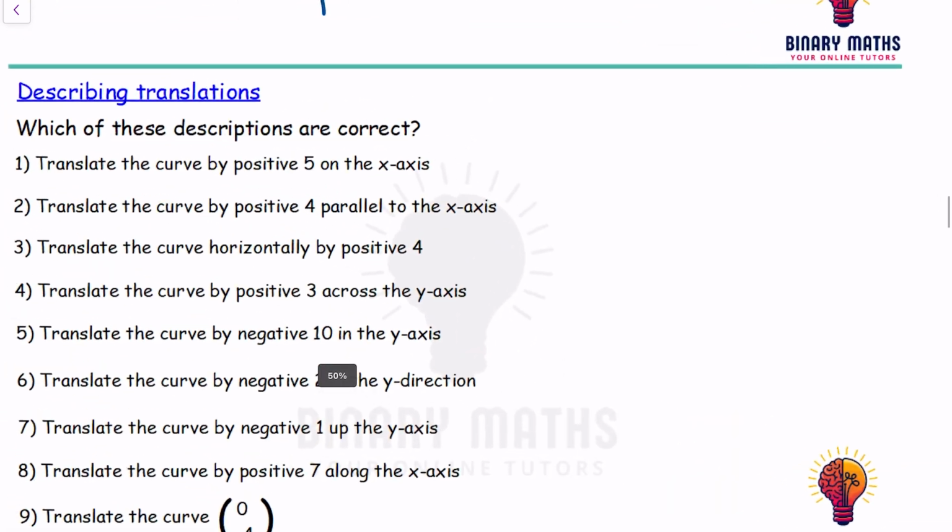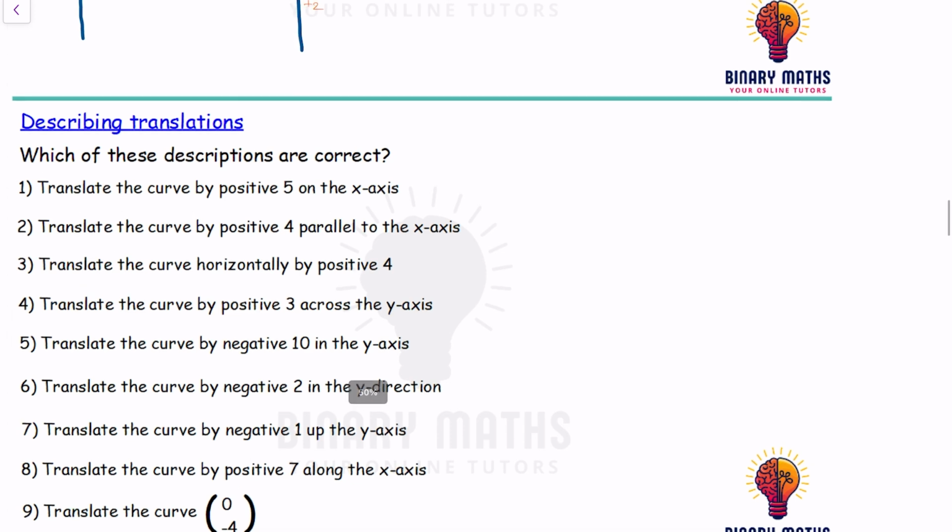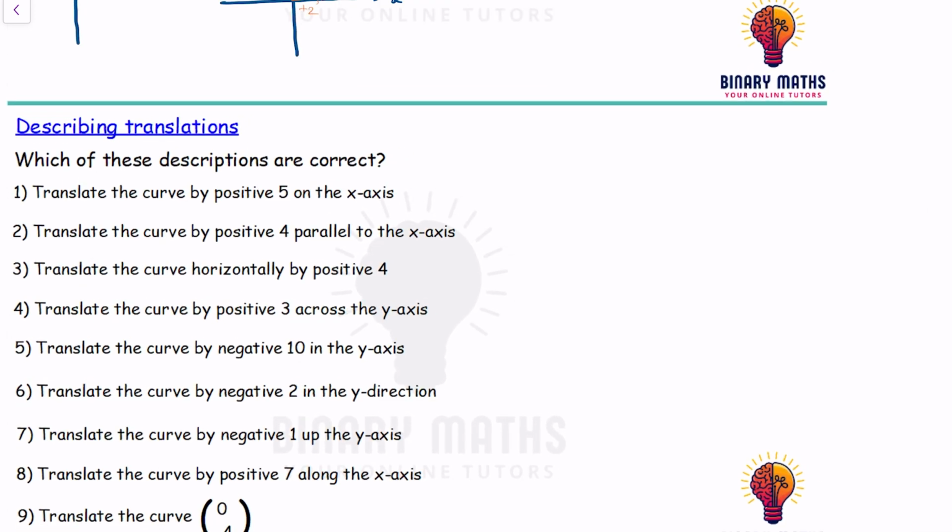Okay, so in an exam, you sometimes have to describe transformations. What I want to go through is, obviously there's a lot of errors in how students describe these translations. So I want to say which one of these 9 different ways that your student describe these transformations are correct and which ones are not.